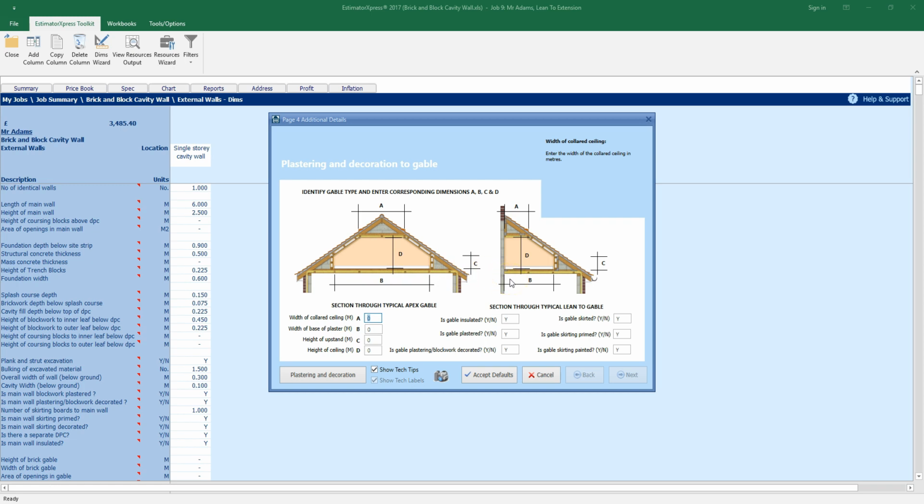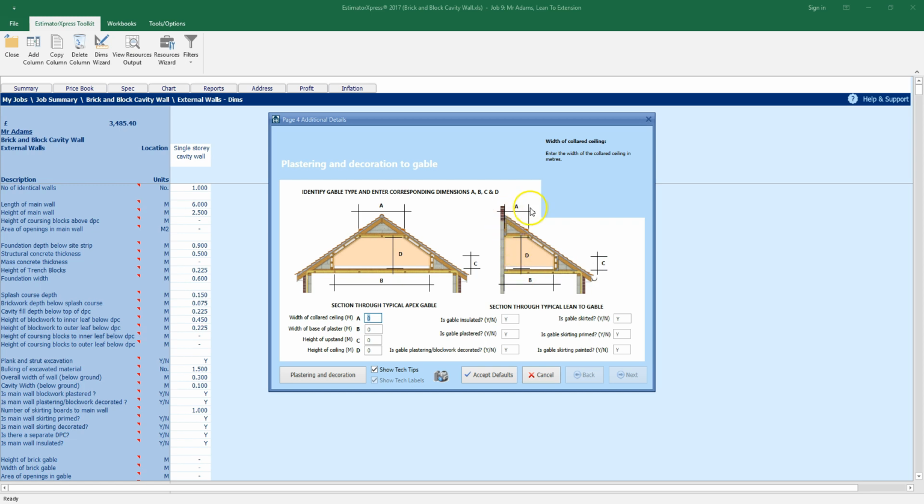If we were building a normal flat ceiling in our extension, then we would not need to finish the gables as it would be hidden away, so you could just ignore these options. So for our example, we're going to look at the picture on the right. At the bottom you'll see 4 input boxes labelled A, B, C and D, which correspond with the dimensions A, B, C and D on the diagram.